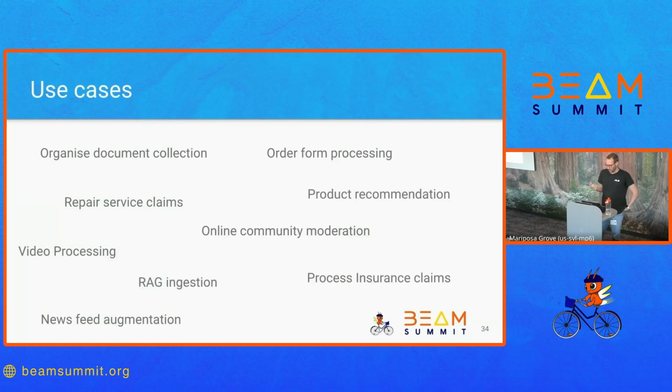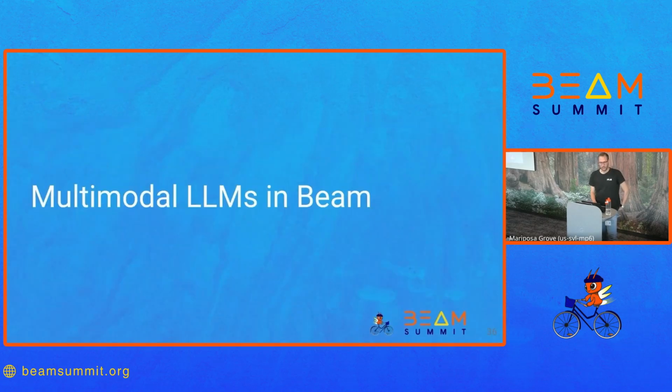We might have a moderation task where we also have textual representations as well as images or videos or something like this. And we want to take all of these modalities into account to make moderation decisions. We might also use the same, or a very similar, processing workflow for retrieval augmented generation, ingestion pipelines, and so on and so forth.